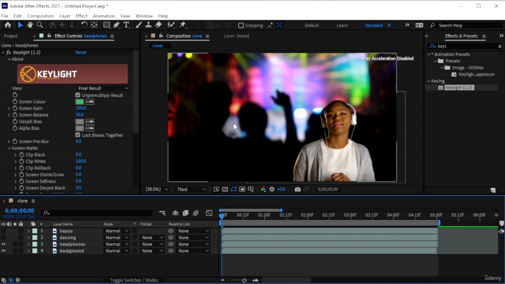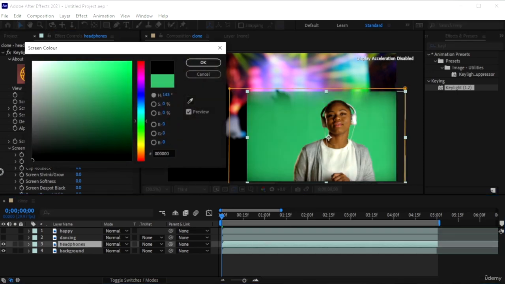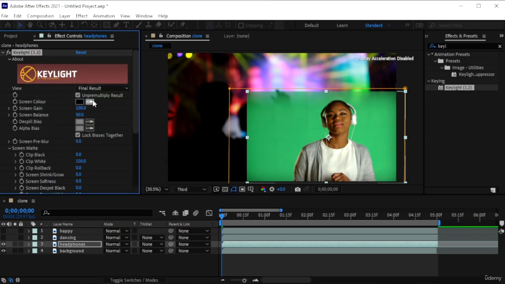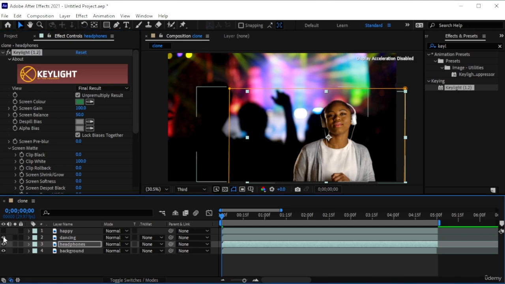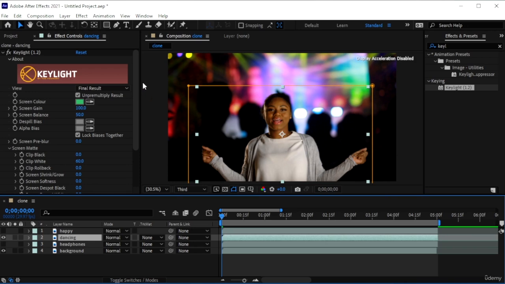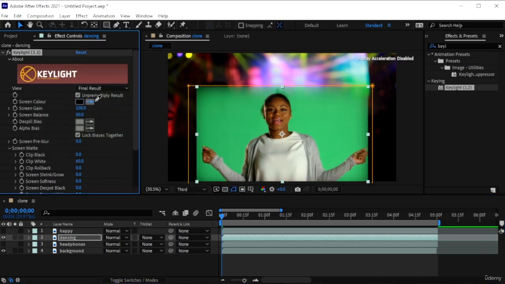Alright, so what we're going to do is to just re-key our video. So go on the headphone layer, and in the screen color, turn it to black again. And instead, we're going to get the eyedropper tool and just get the edge of the video. Now we do not have that option. And for us, it did work out. We do have a nice outline of our subject. So if this happened with your videos, you can simply just rekey the clip, turn it to black so you can see, and then just get the edge.